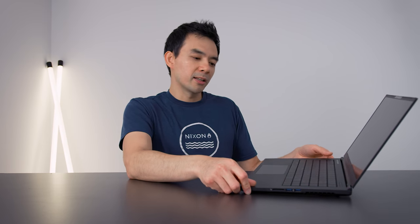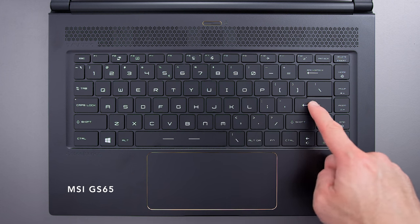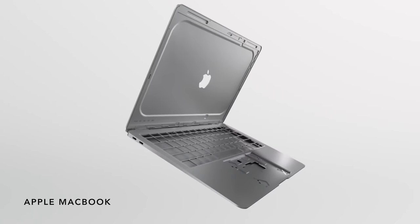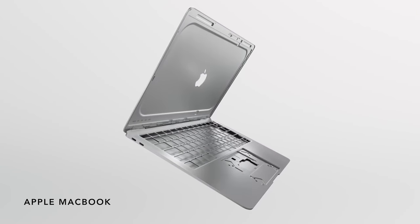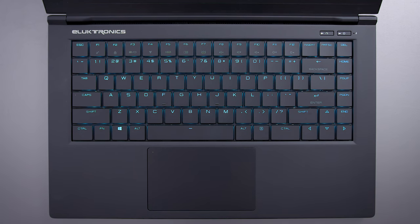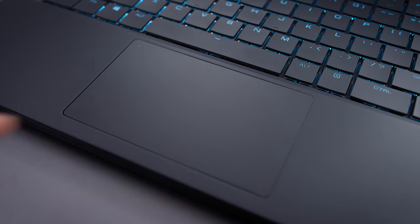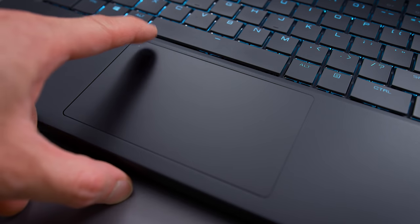I think the reason this whole issue exists is because of the magnesium alloy chassis. In order to have a regular chiclet keyboard, you need to cut out individual holes for each key, and maybe on an aluminum chassis that's cheaper and easier. But for magnesium alloy, it's probably too expensive or time-consuming, so Intel just cut out one big rectangle to house the keyboard — and in doing so, the typing experience is a little different. It's not a bad keyboard; you just need time to get used to it. As for the trackpad, it's great — glass surface, good tracking, and a nice click mechanism.